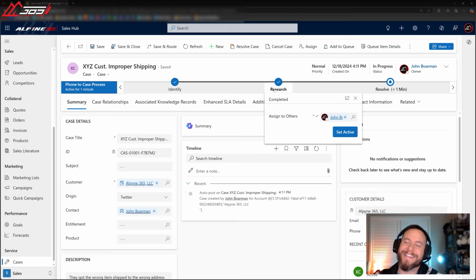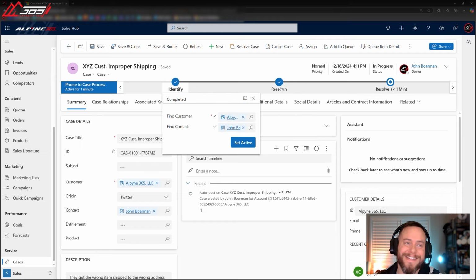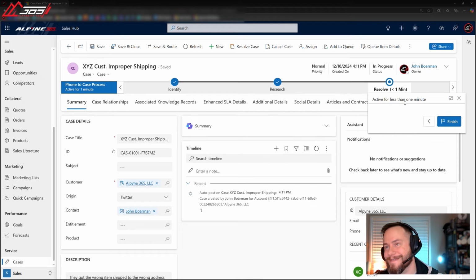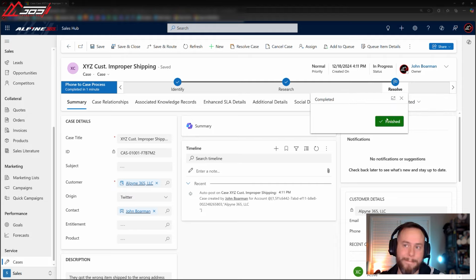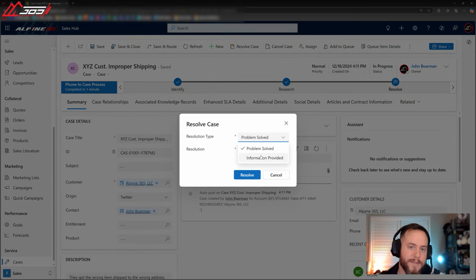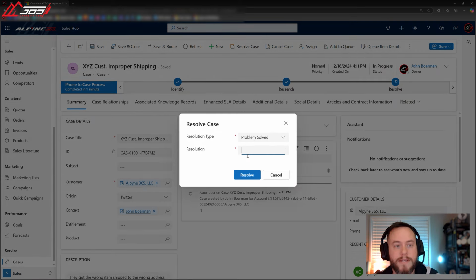It's funny to say this out loud because you're looking at this like, dude, you're not resolving anything. Research, assigned, that's not research. Resolve, what? But here you can actually have stages, like, okay, do this X, Y, and Z, and check that off until you resolve it. Then you can hit finish. Finished. Okay. And now that I've completed the process, I can hit resolve case, or I can cancel it. Like the customer realized, oh, actually, I did say all of these things to be done, and you can cancel it. But in this case, we'll say resolve, problem solved, or information provided. So whatever it is, we'll just say resolution.